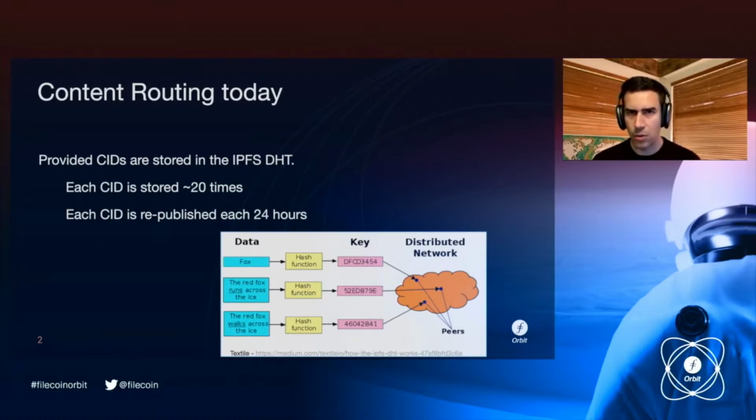Part of the way that the DHT works is that in order to prevent stale records, so some publisher saying that they have something and then going away, but you still getting that answer a long time later and not actually being able to connect to them, records that get put into the DHT expire after a day. And so publishers who want to keep content available in the current IPFS world republish every day to sort of indicate they're still alive and still providing that content.